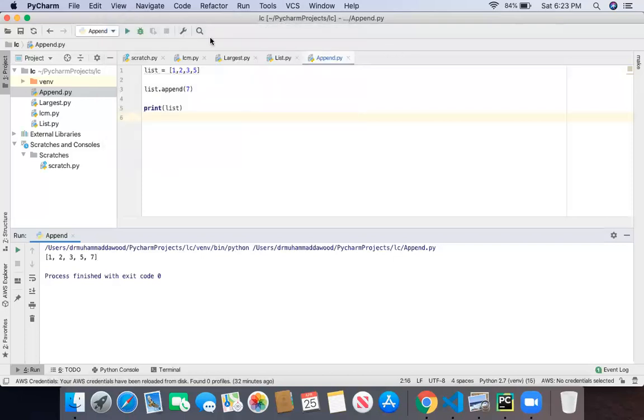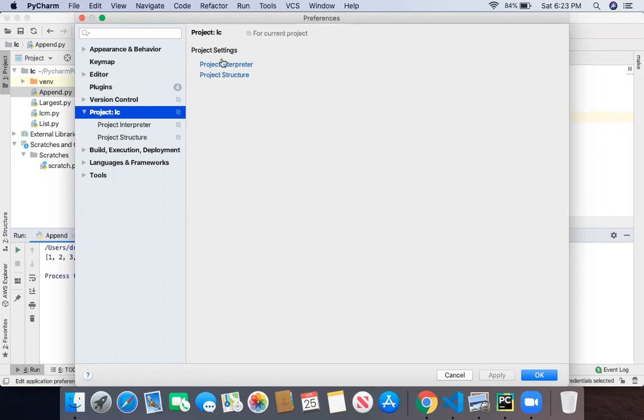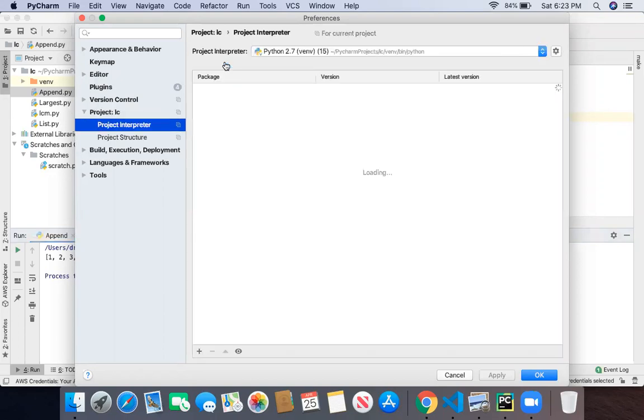Now on your front layout, you will see this icon. Yeah. Okay, click it. Now search for a project. Oh yeah. Okay, click it. Now find the project interpreter. Yeah. Okay, click it.